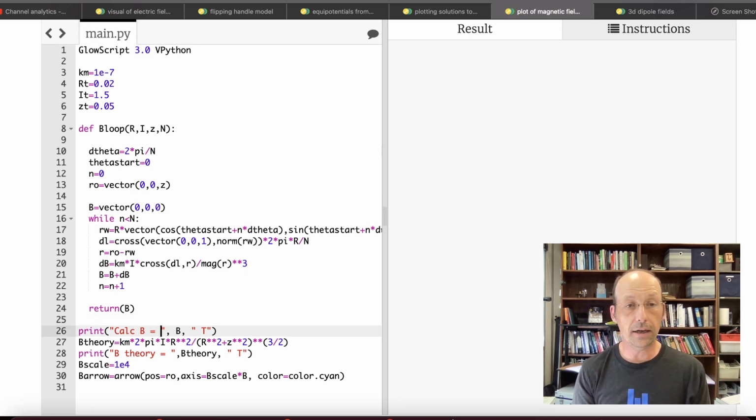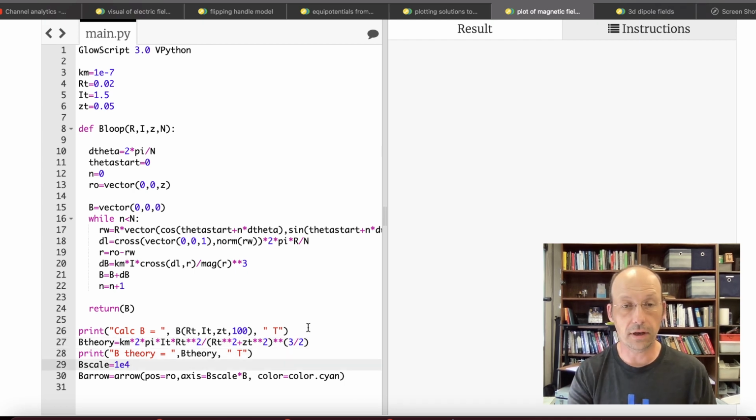Up here, I'm going to say print B of R was 0. Let's just put this as RT. I got to have it in the same order. IT, ZT, and 100. And then I have to change this to T, T, T, T. And that should work.